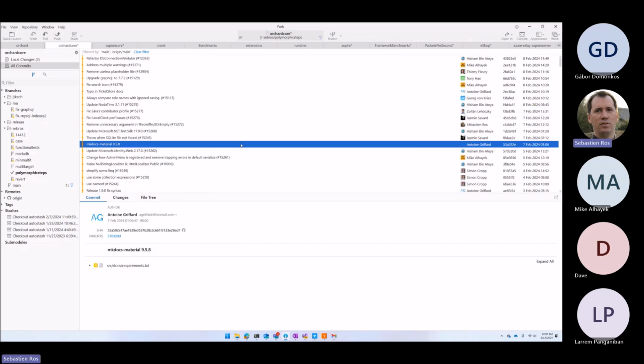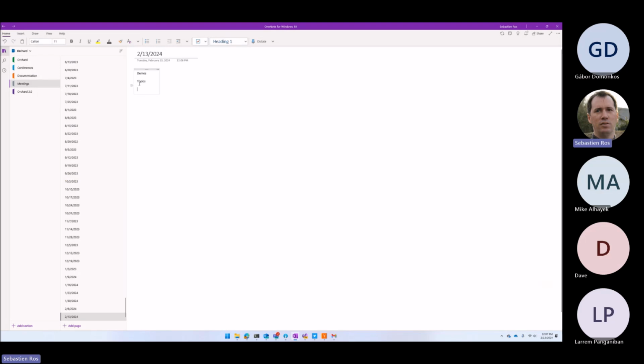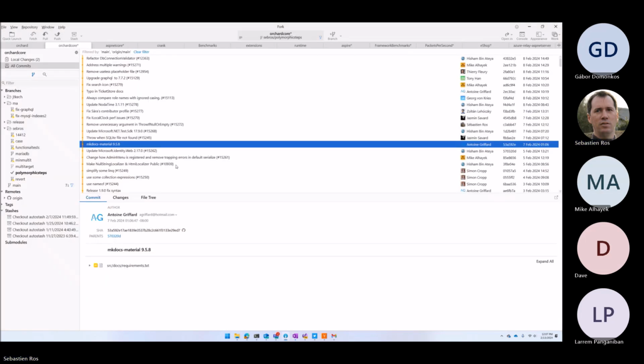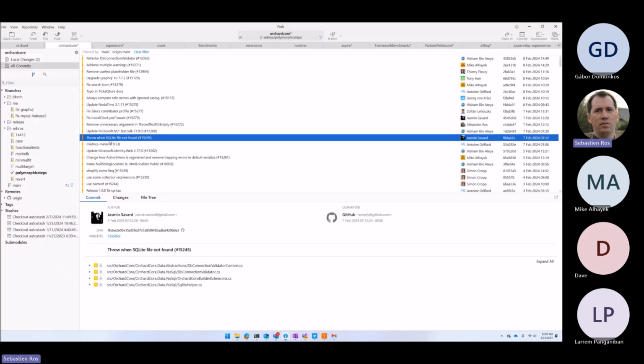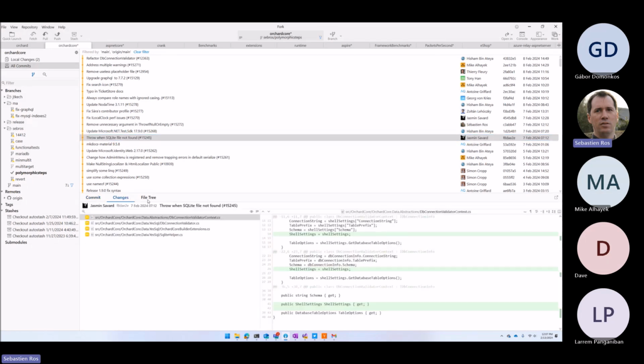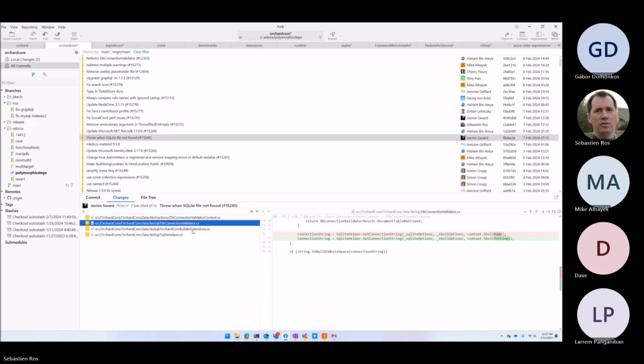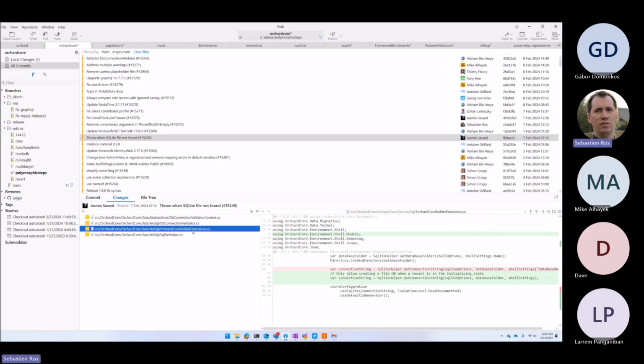Last week, this one. Throw when SQLite file not found. So what we just did is to throw an exception if you start your tenant and the SQLite database file is not there and you are not in setup.